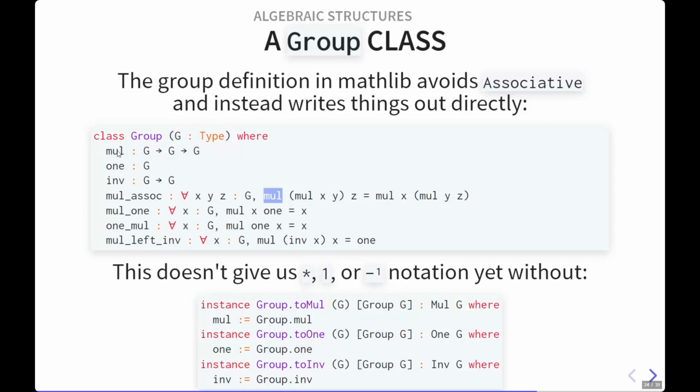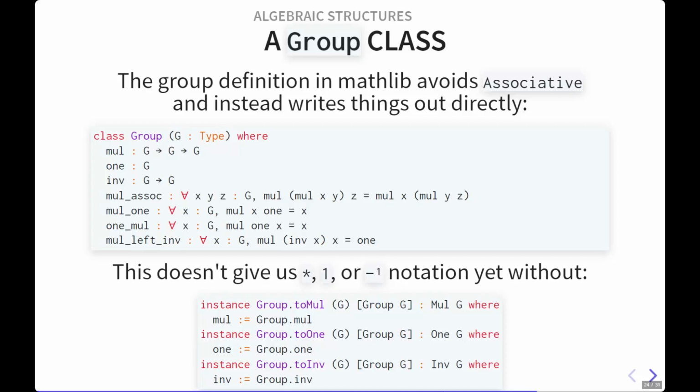So we need to tell Lean how to turn an instance of a group into an instance of Mul, One, and Inv. And so here we're saying we have an instance called group2mul that takes in some group instance and produces some Mul instance. And what this means is that if Lean is looking for a Mul G, it'll find this instance and say, oh, I found an instance, but in order to apply this instance, I now need to find a group G, and it will continue its type class search for the bigger class. And it will keep going until either it hits the end of its search or it finds a solution.